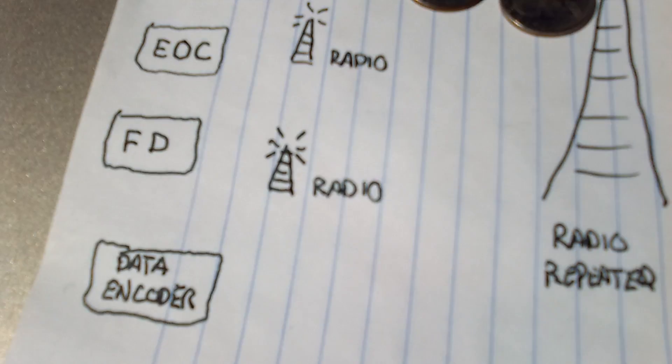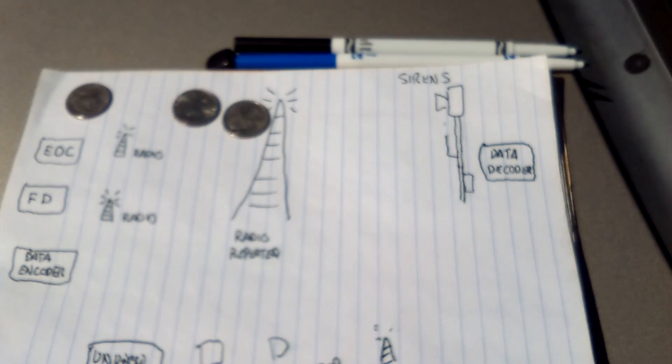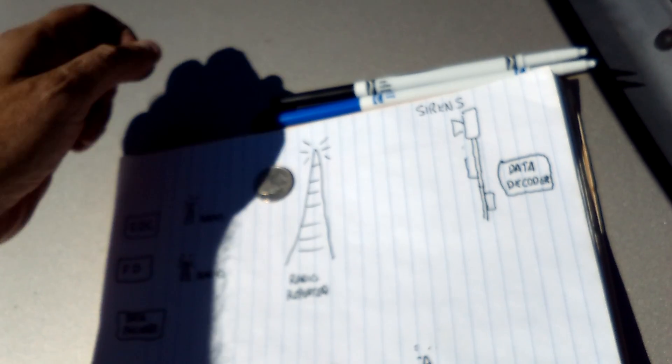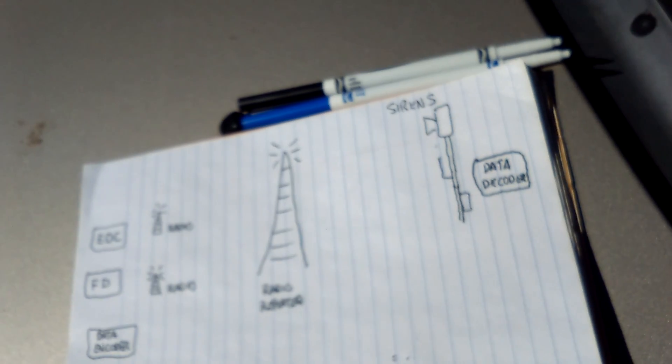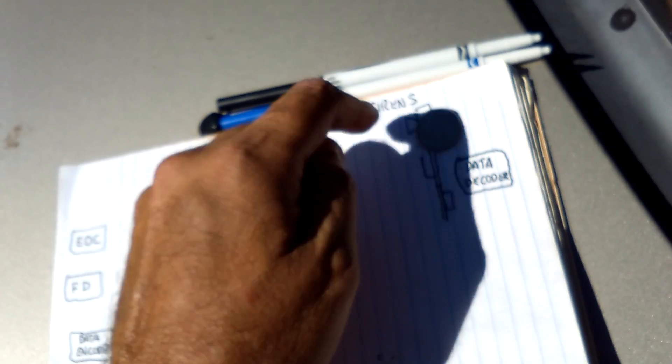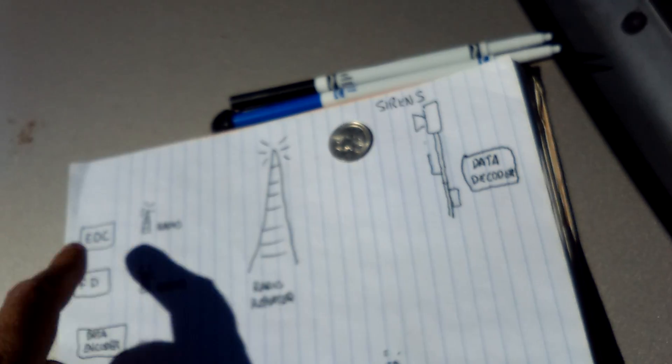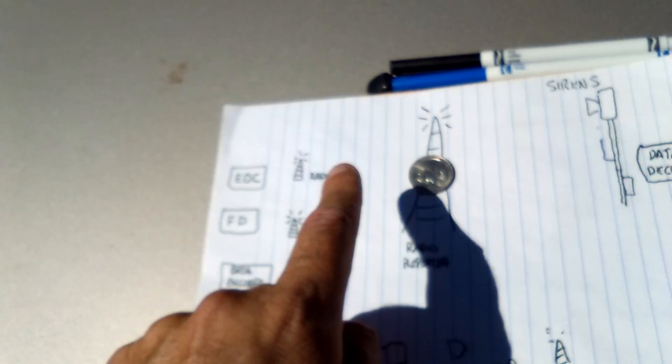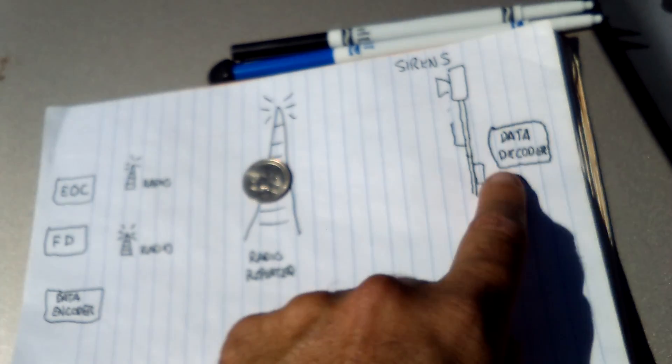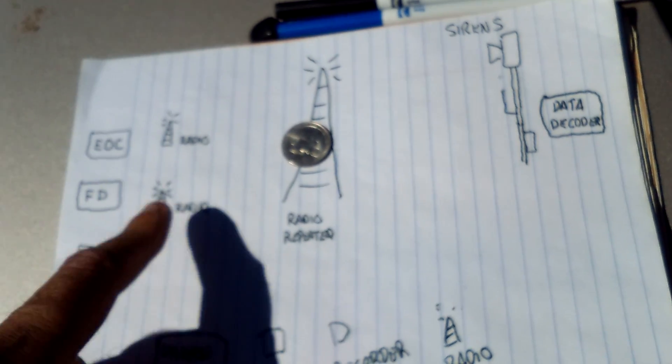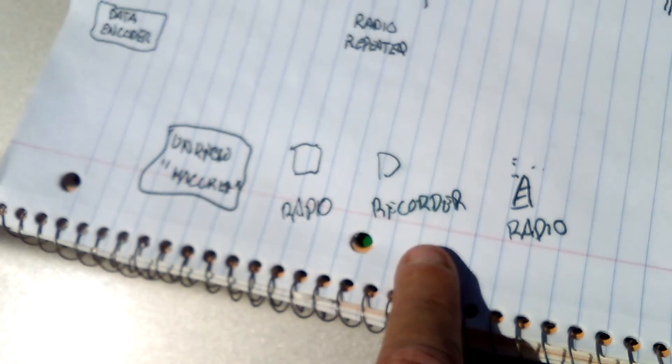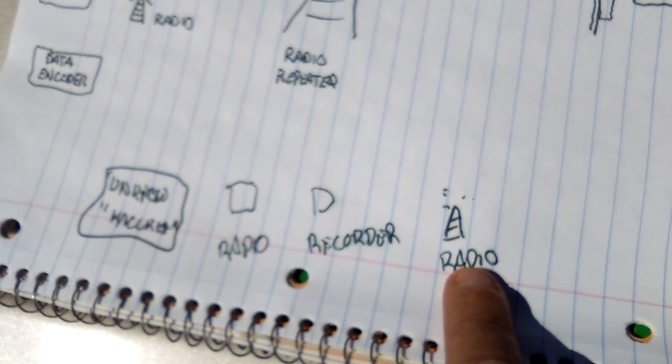So, I don't know what to do in this situation, other than Dallas is going to have to spend a shitload of money on either encrypting the radio signal between the encoders and the sirens. But it's still going to have a weak point. It's still going to have to use radio, which can be monitored and recorded and rebroadcasted at a later date.